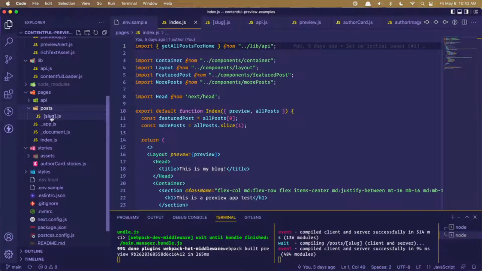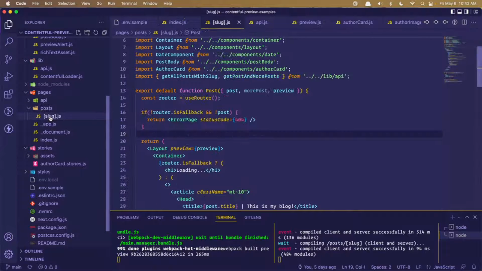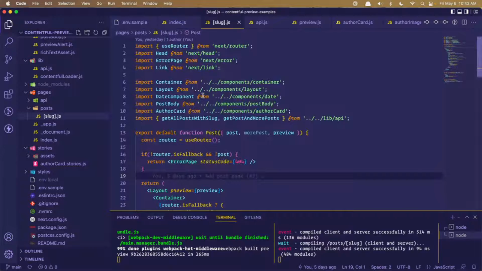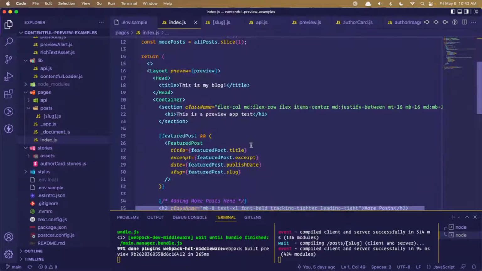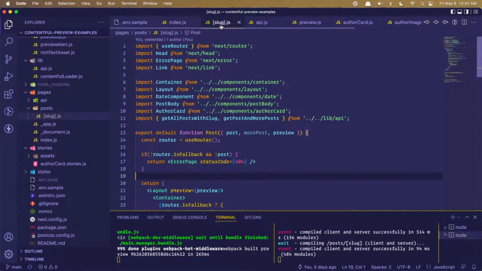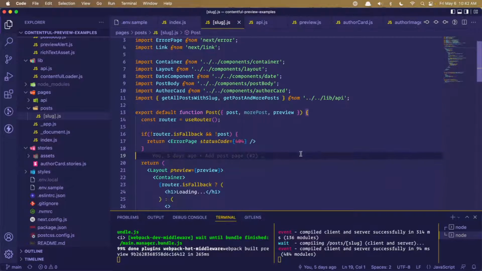Also, Next has a page wildcard type page where you can give it any value, and essentially this is something that's reused. So in a blog structure, it would be website.com/post/ the URL of the blog post. That's basically a catch-all file. So the difference here is the index is your home page, and you choose how you want to render it. And then the slug is basically the blog post in this specific example.